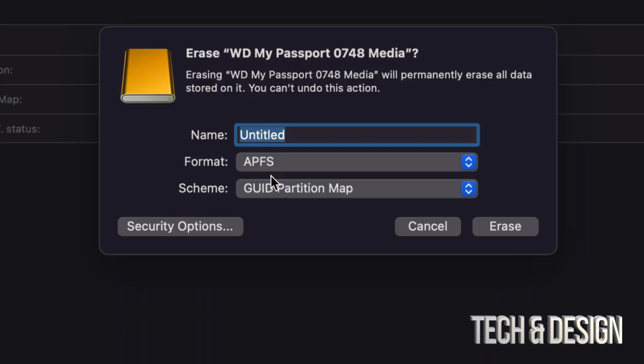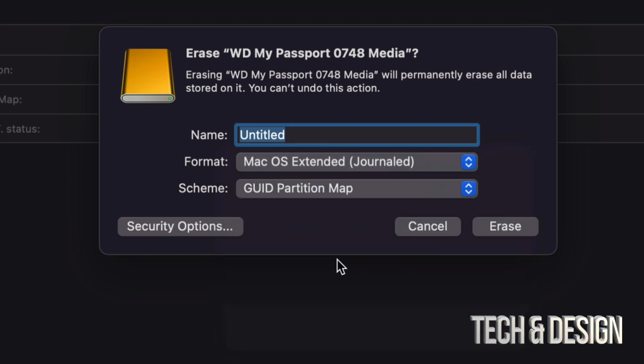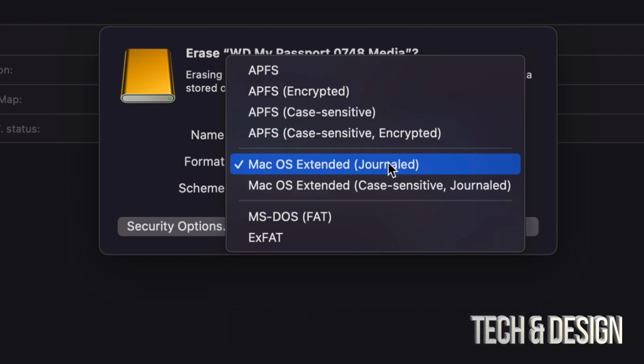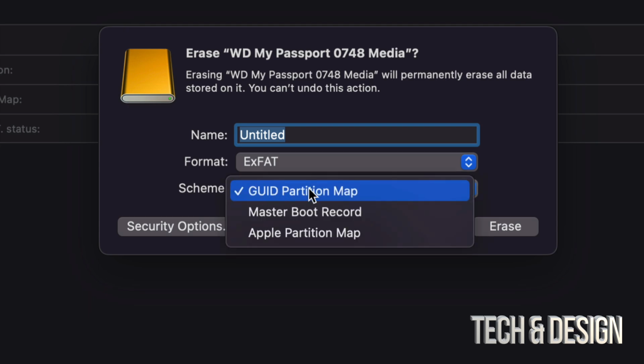Once we click there, we're going to see these options. Now, there are so many options for this. I do have another tutorial that teaches you how to format external hard drives and goes a little bit more in depth. However, for now, let's say you want to use this as a normal external hard drive. You could go for this, or you can just go for Journaled, which is what we've always been using. Or if you want to use this for your PC and Mac, then definitely go for ExFAT. And by the way, if you want to partition this in the future or right now, make sure to choose this option, Partition, not Master.